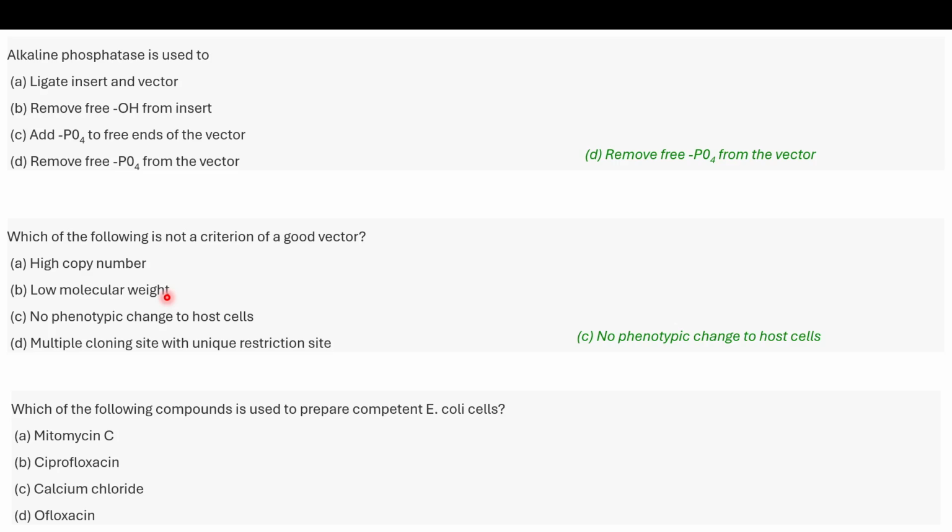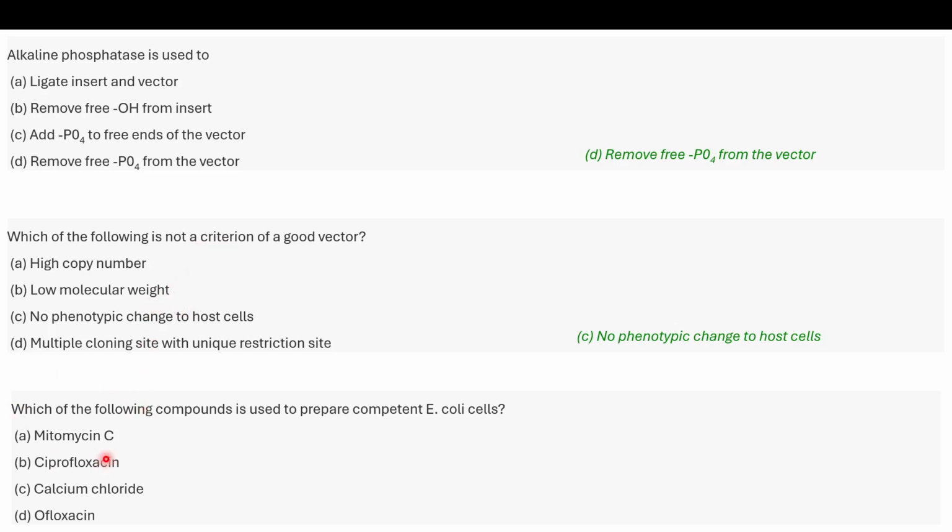Now, in the case of insulin, E. coli cells don't need insulin, right? But you want insulin. So that is something foreign to the cells, and it shouldn't be too much of a burden. If it's a high molecular weight thing, even getting such a big insert or amplicon inside the cells will be very cumbersome for the cells to take up. And then later, replication, transcription and translation of that gene will add to the metabolic burden of the cell.